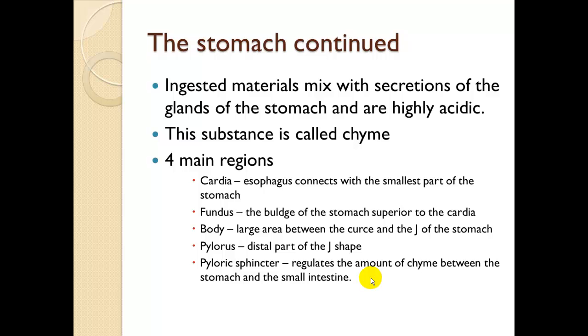The fundus, the bulge of the stomach superior to the cardia. The body, large area between the curve and the J of the stomach. And then the pylorus, the distal part of the J shape. The pyloric sphincter regulates the amount of chyme between the stomach and the small intestine.